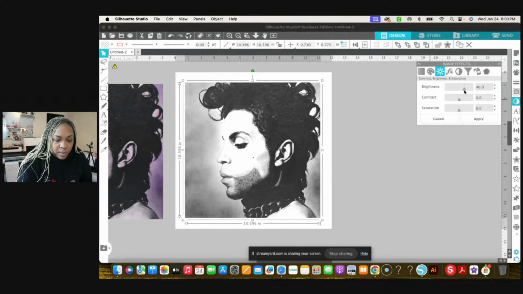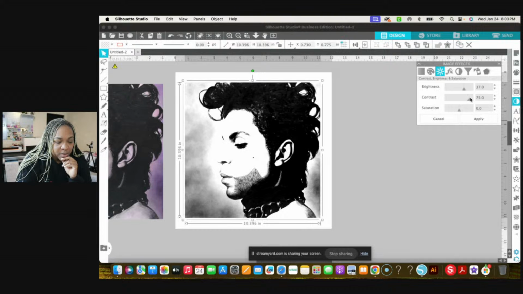I usually work with the brightness. You can slide it over to what works best for you. The only thing is that the background is still pretty dark, so let's see what else we can move around. The contrast will help separate some of those colors, but it might be fine.